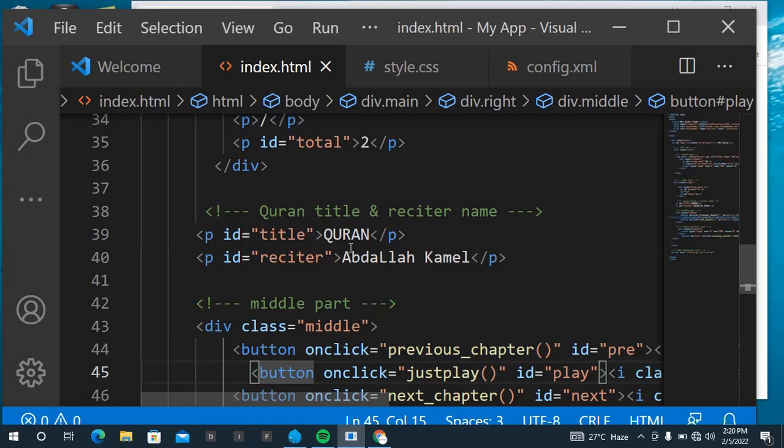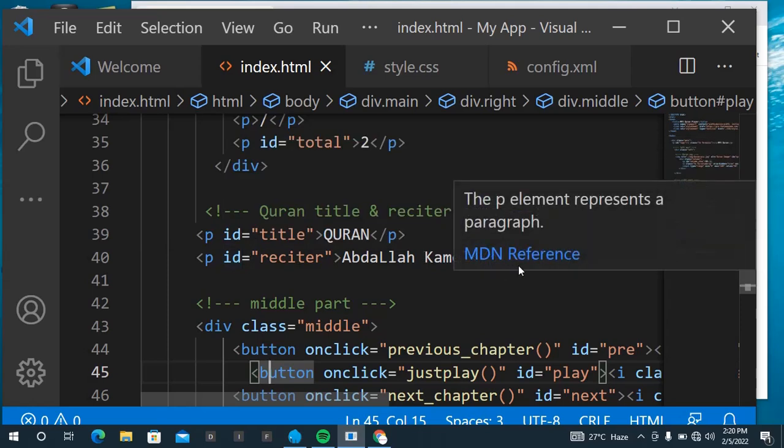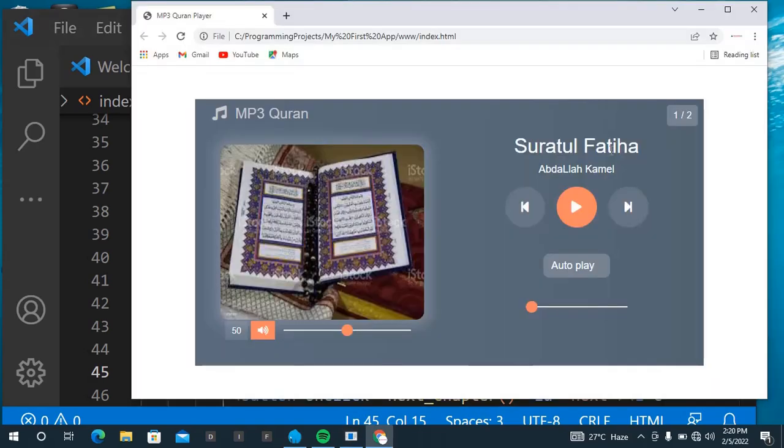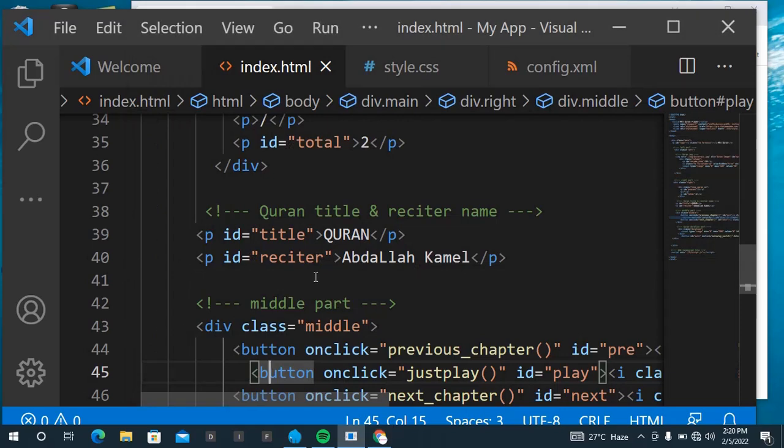We say Qur'an, then Abdullah Kamil, the reciter. We give this one an ID of title, this one an ID of reciter. All these will be inputted from JavaScript. So let's continue this way.